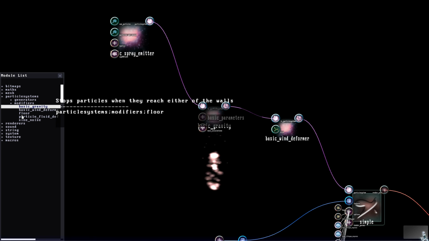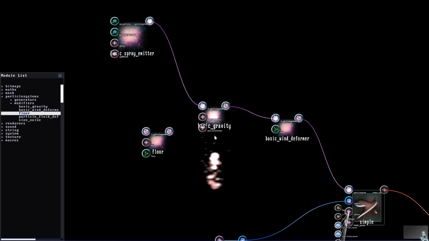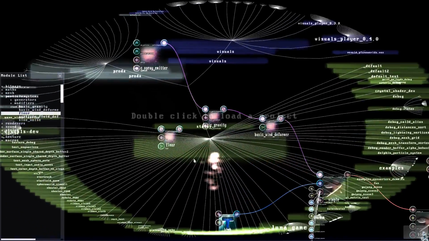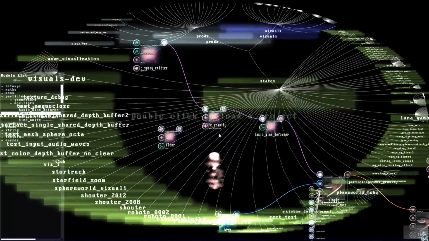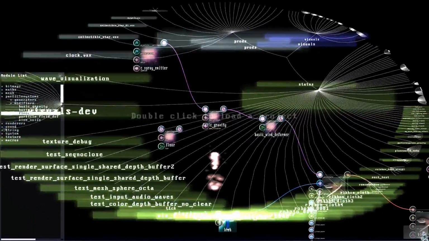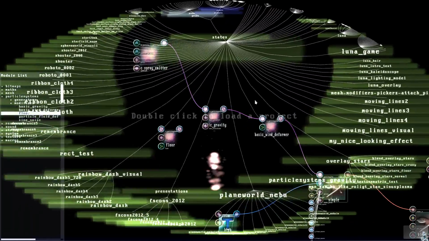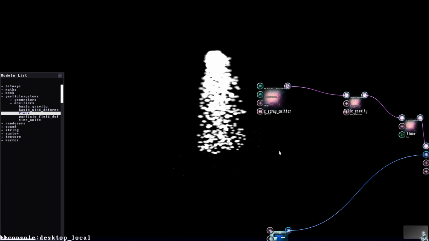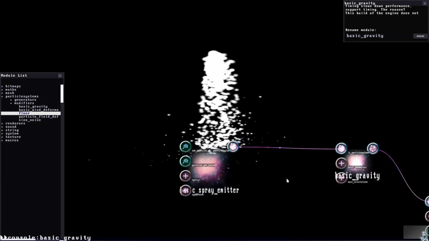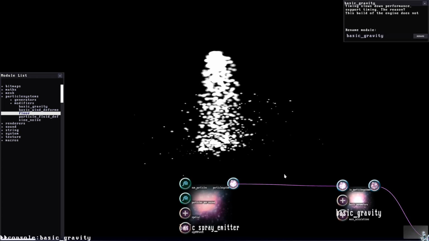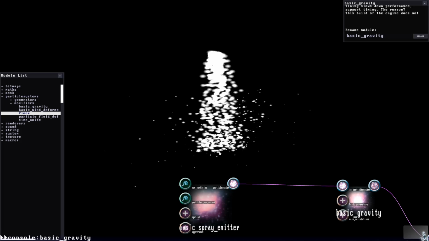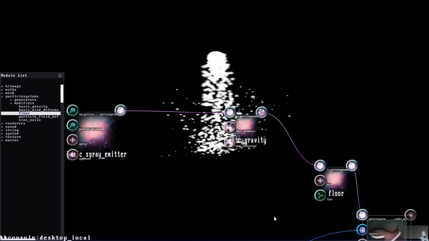So that's that, and we also have gravity and floor. I think I made a small demo of this. Yeah, particle systems and gravity, because this one is harder to tweak. So here is just a floor, and the particles randomly stick to the floor, and some of them are bouncing.